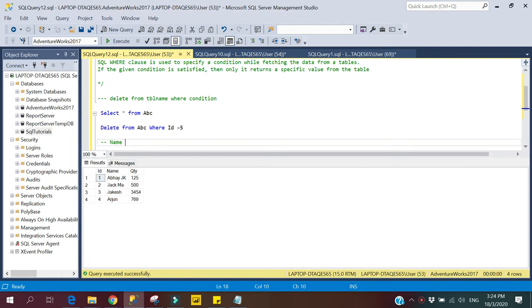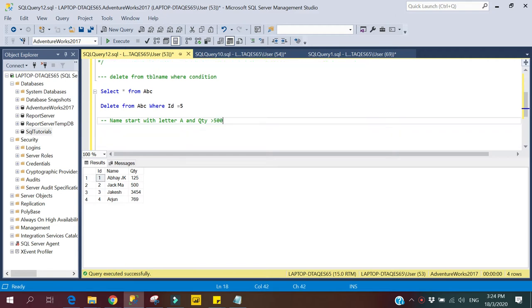Name starts with the letter A and quantity should be greater than 500. Yes, there are multiple conditions. The first one checks that the name must start with A, and the second checks that quantity is greater than 500. So we will create a delete command for this.